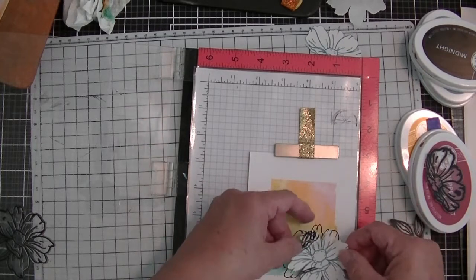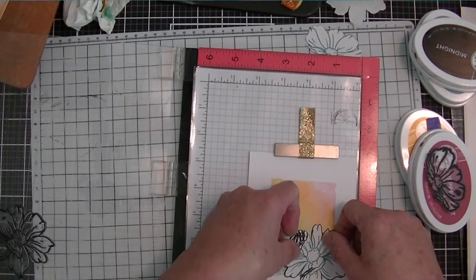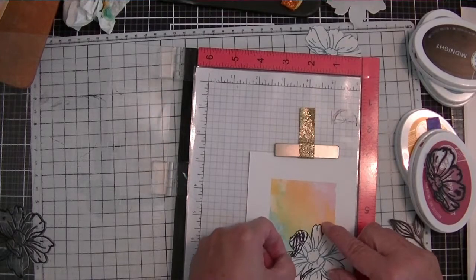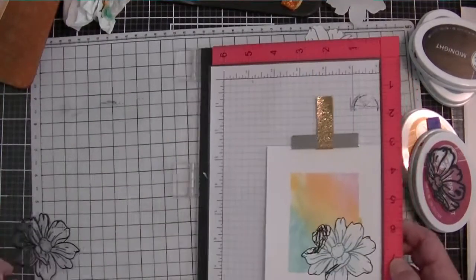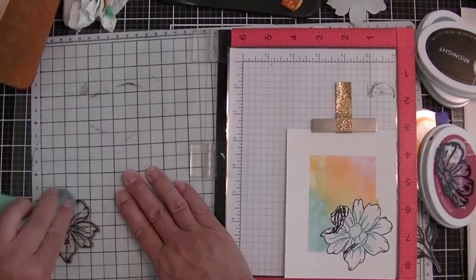Now I'm going to put the mask on top of this, and I'm going to pull off that stamp that I just used and put the other ones down, and then just ink those up and stamp those over the top. Okay, so I can remove that original one and go ahead and put the other ones on.